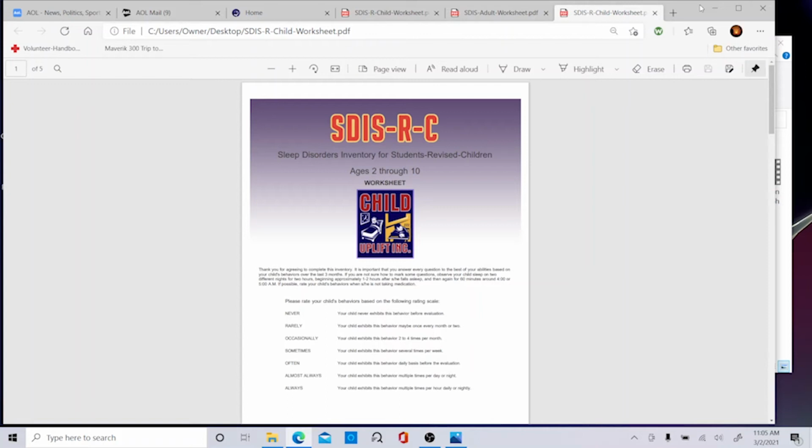And these 5 parasomnias are bedwetting or nocturnal enuresis, night terrors or sleep terrors. The third is sleepwalking. The fourth is sleep talking. And the fifth is teeth grinding or bruxism. And then there are 24 medical history questions that are not included in the scoring, but they provide additional information relating to the sleep-related breathing disorders scale.